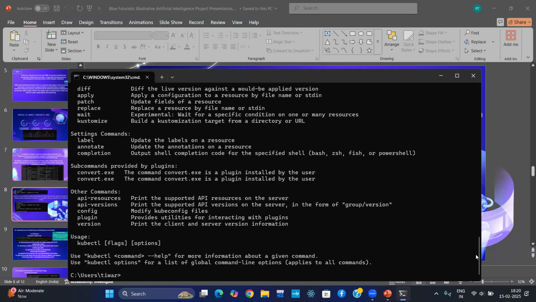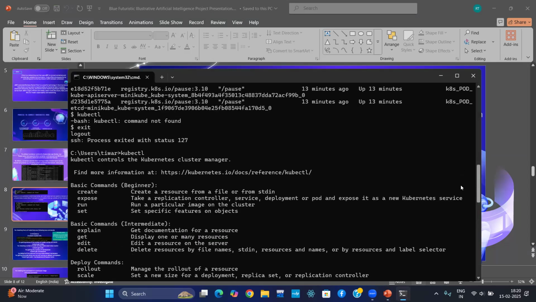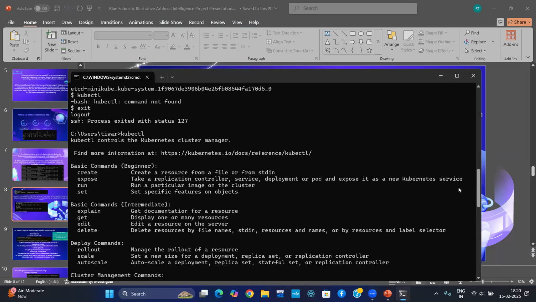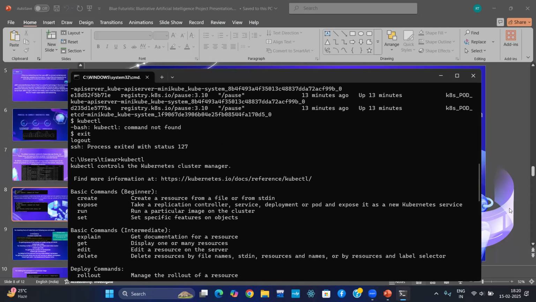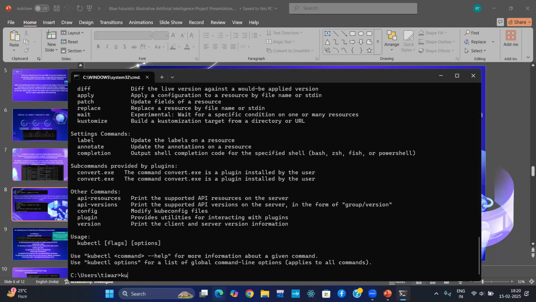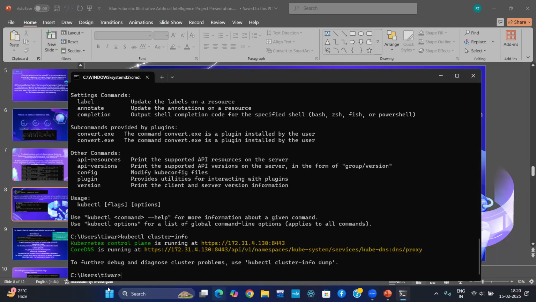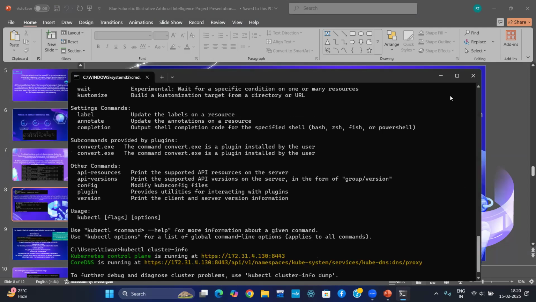you can clearly see all of the basic commands, and what kubectl is. Kubectl controls the Kubernetes cluster manager. Basically, it's an outside controller. So if we write kubectl cluster-info, here the Kubernetes control plane is running at this IP, 172.13.31.4.130.